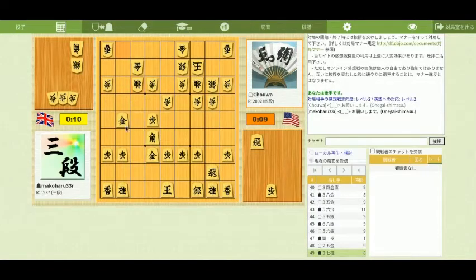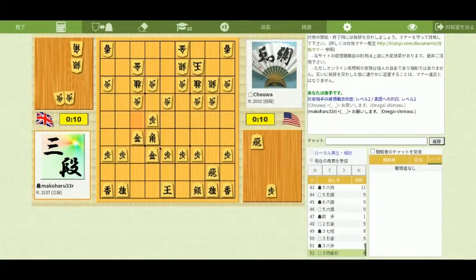and he moved knight to 7-3. I had to move my gold, and he decided to drop his pawn. And if I take, then bishop to 8-5, and it's game over. So I decided to move gold to 7-6, and then knight to 6-5.